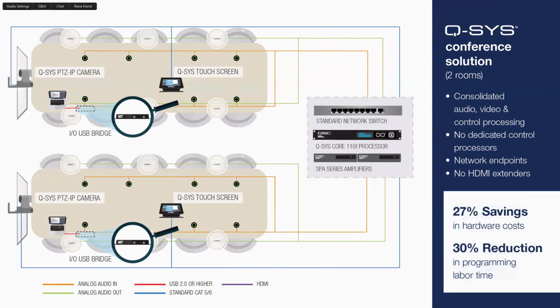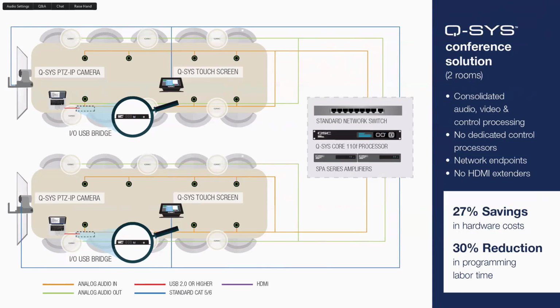Now, per that, with this two-system example, we're actually able to save you about 27% in just the hardware itself. But the other thing, and what we're trying to highlight with today's webinar, with the features that we're going to be showing, is that we are constantly trying to add programming efficiencies.